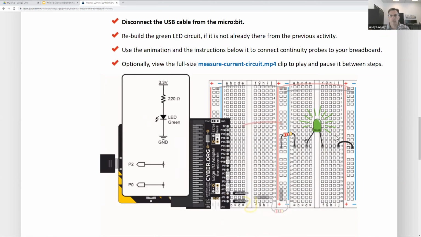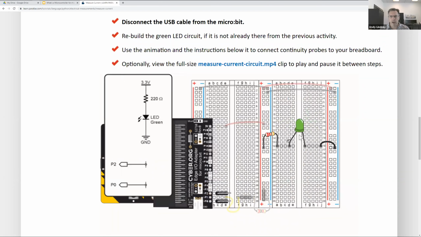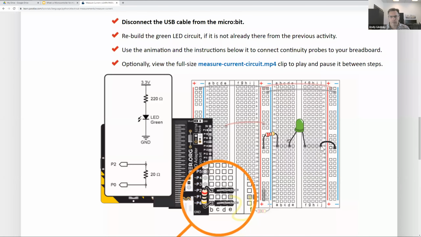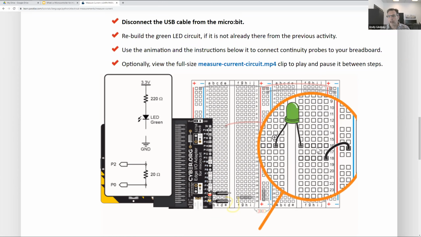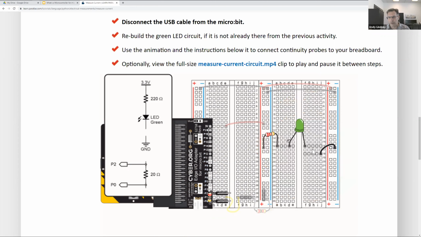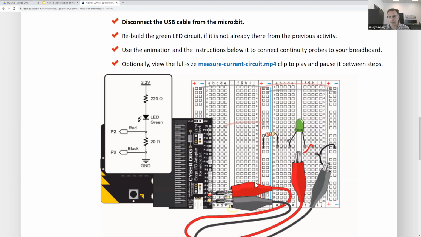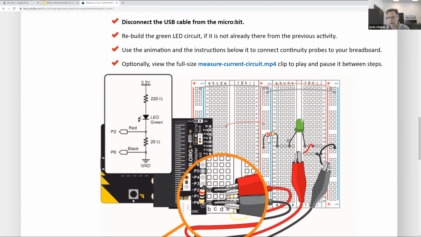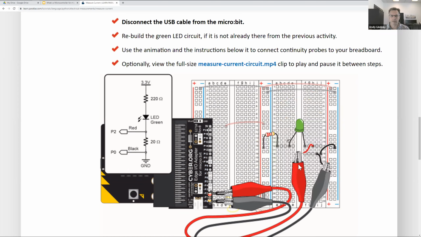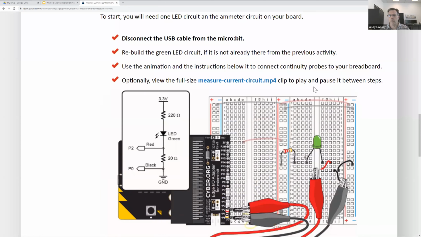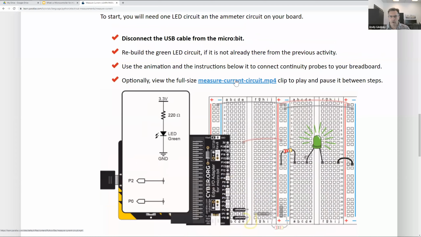So the current actually travels through the light, through the ammeter, and then down to ground. So just a heads up to pay very careful attention if you're teaching measuring current, because this is the trickiest part: first add the resistor that's called out here, then disconnect the circuit from itself, and then insert your ammeter circuit so that current flows in through the circuit and then back out here and to ground.